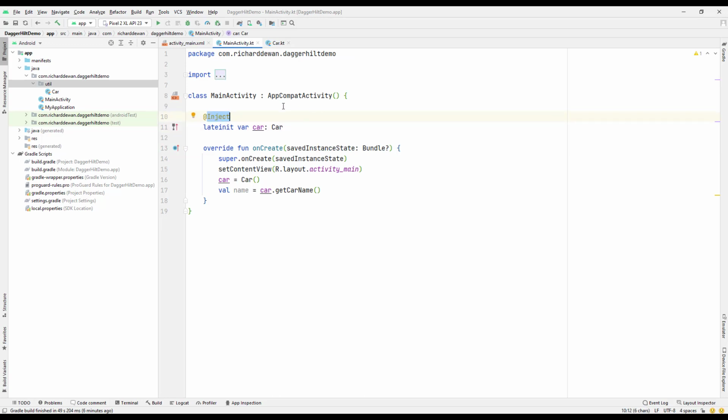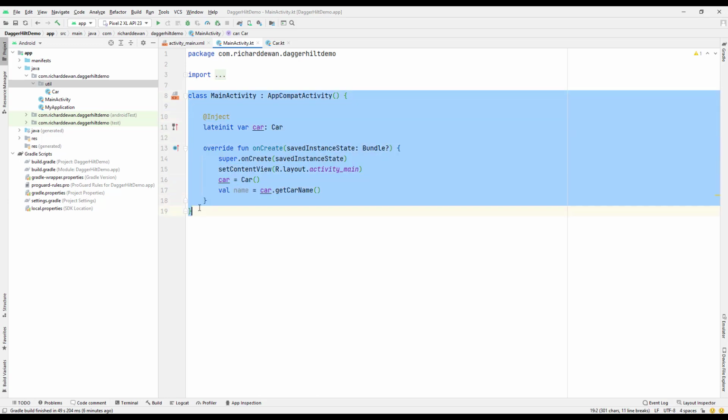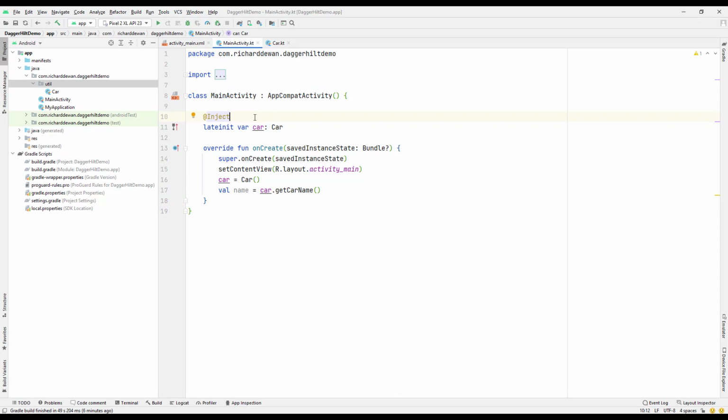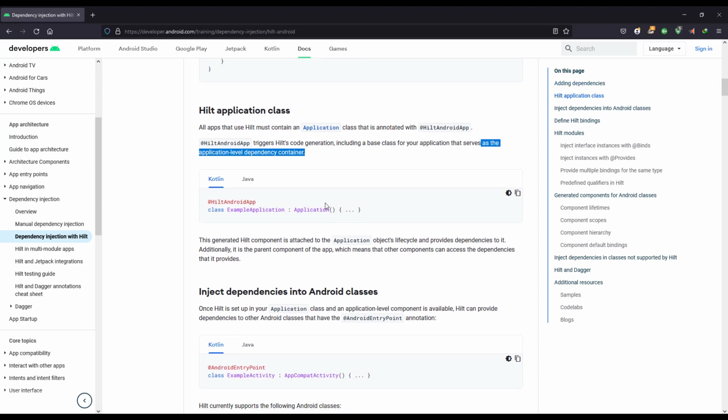And the next thing is that before we can actually use this inject in this particular activity class, we have to add another annotation to this class. So if we go back to the project docs over here, we have already created the Hilt Android application class.